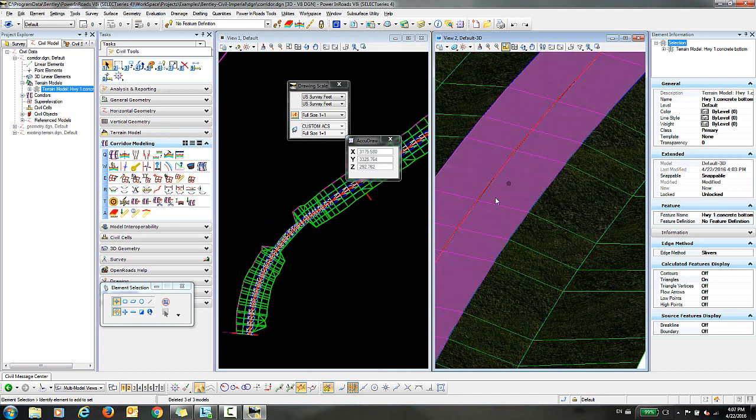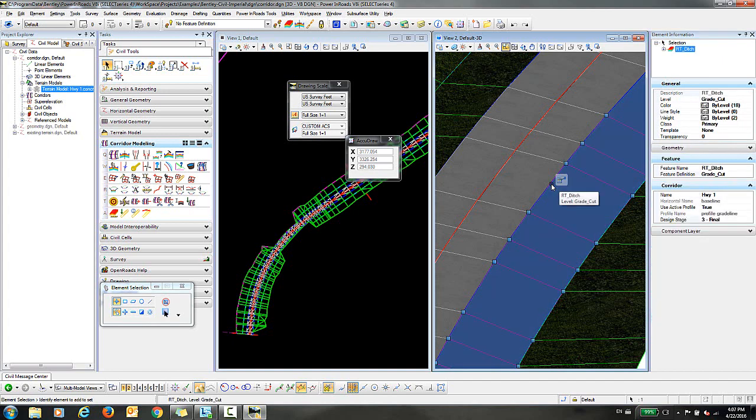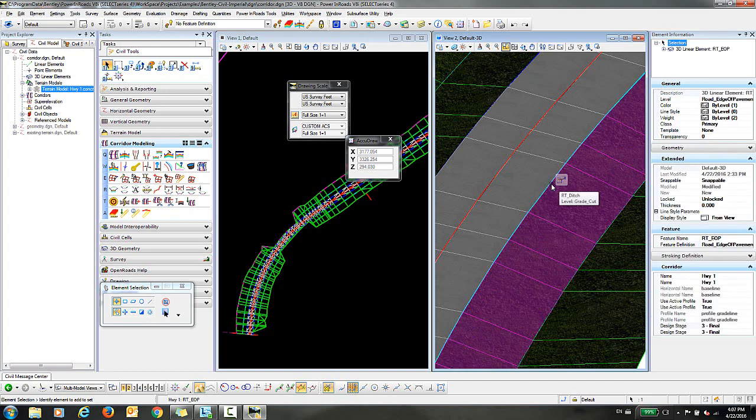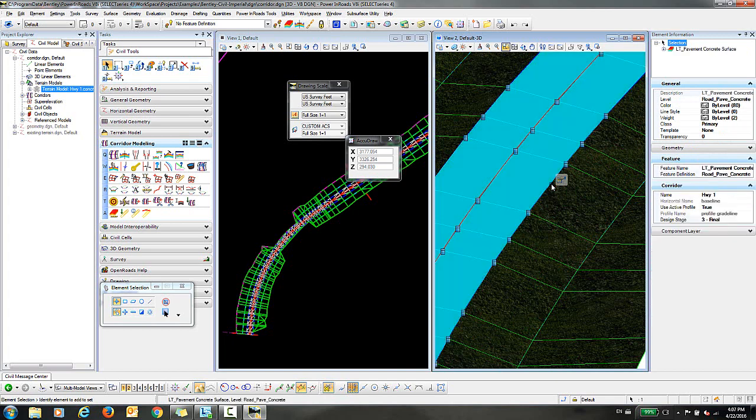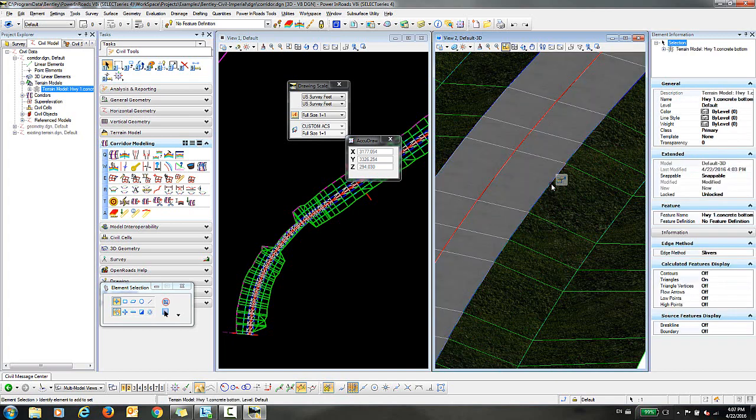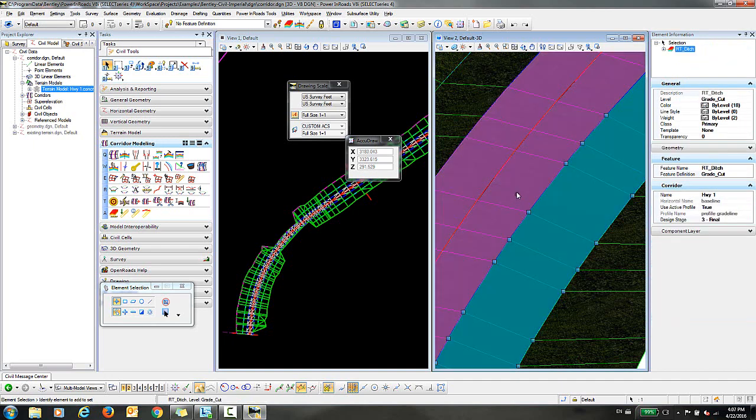We know it's going to be below this top surface, so I'm just going to select right here, and I'm going to right click to move through the selections of everything that is located here. And there you see we finally got that highlighted. It is underneath, but it's the terrain model Highway 1 concrete bottom. So we know it's in there. We know that it should display in the cross section.